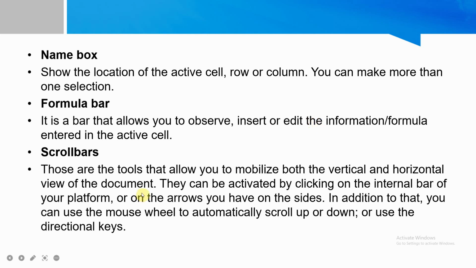Along with the scroll bars, we can navigate through the vertical or horizontal view of the document. If you are using the keyboard, you can also use the up arrow, down arrow, left arrow, and right arrow buttons, but it will just move by the selected or highlighted cell. It is slower, but you can move directly to the left, up, or down, depending on where you need to move.